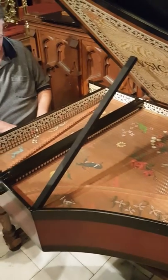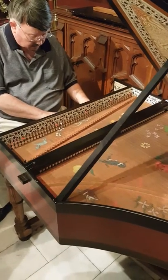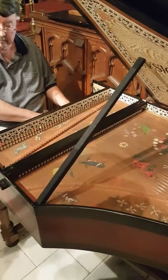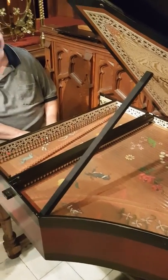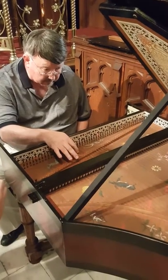Absolutely. And the sound. These strings are nylon. Yes. What would they have been? These are actually metal. You can touch them. Seriously, they're very fine.